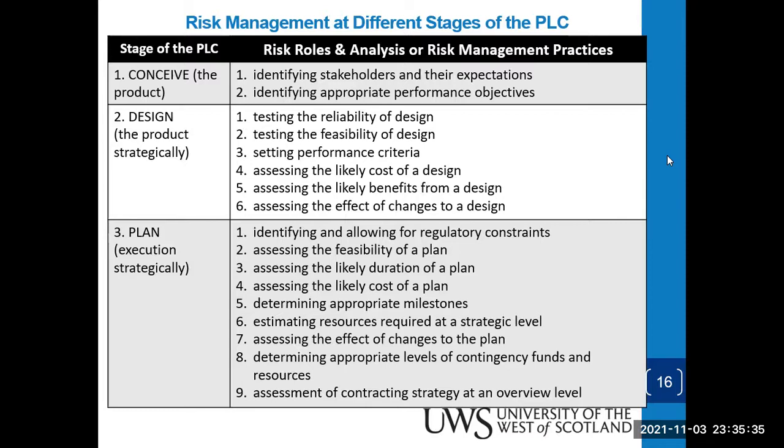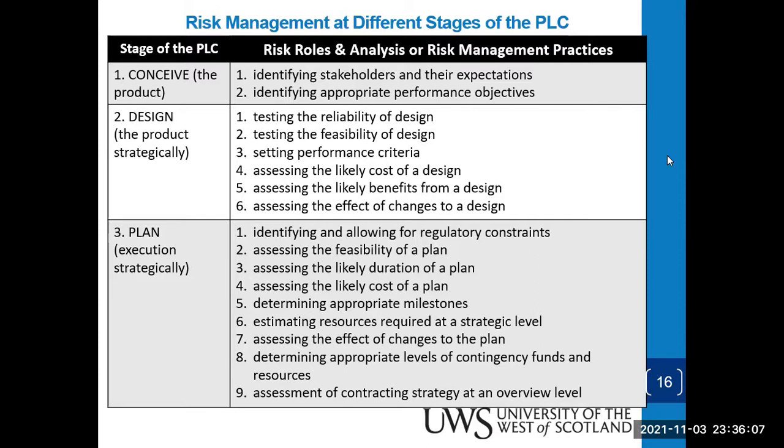And then planning the execution strategically, we look at identifying and providing allowance for regulatory constraints, and assessing how feasible the plan is, the feasibility of the plan, not the design. So at the design stage we look at feasibility, and at the planning stage again we look at feasibility. Then we assess the duration of the plan, the cost of the plan, and the milestones we are putting in place. Milestones come in the planning stage, not the design.